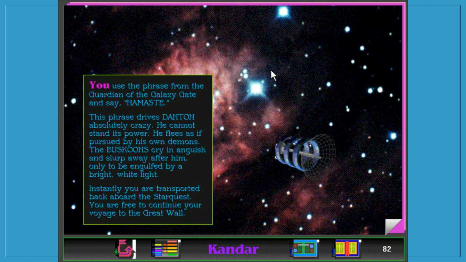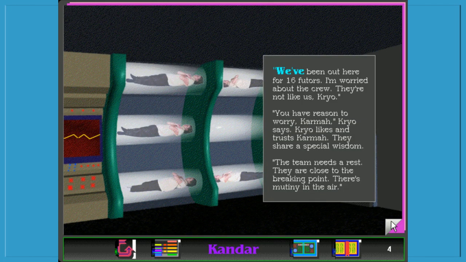The phrase drives Danton absolutely crazy. He cannot stand its power. He flees, as if pursued by his own demons. The buskoons cry in anguish and slurp away after him, only to be engulfed by a bright white light. Instantly you are transported back aboard the Star Quest. You are free to continue your voyage to the Great Wall! Just by saying namaste!